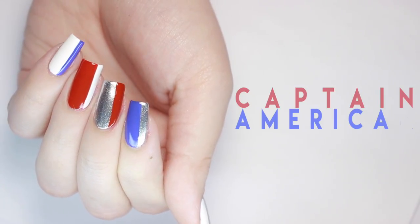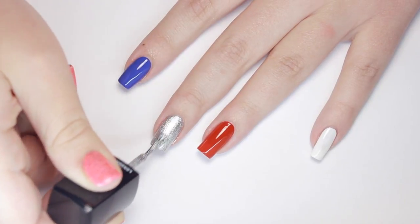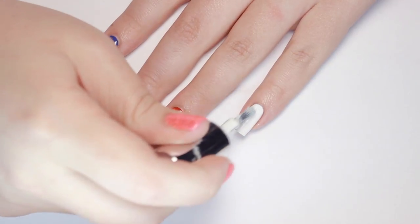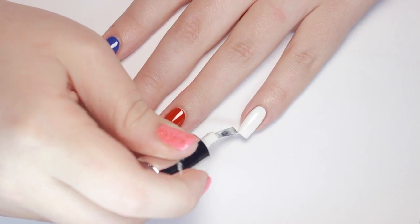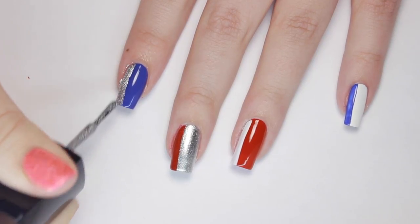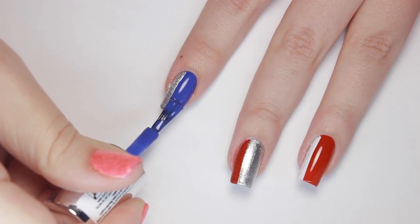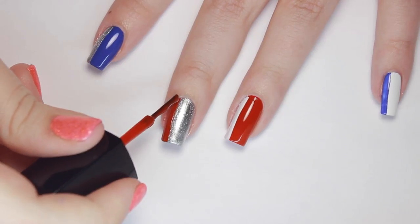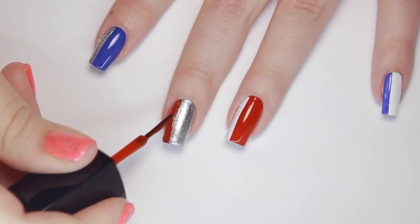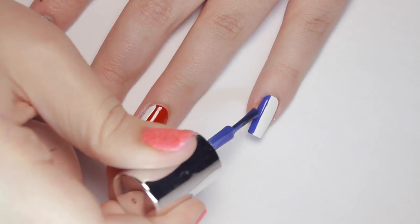And this last design is a good option for those of you that aren't into the natural nail look. I started with a plain color on each nail — blue on my index, silver on my middle, red on my ring fingernail, and white on my pinky nail. Then I just use the same colors and painted a stripe on the side of a different colored nail. Don't worry if it's not super clean — you can straighten up the line with the base color. You can do a bunch of different colors like I'm doing, or just stick with two. This is a super easy and extremely customizable design.